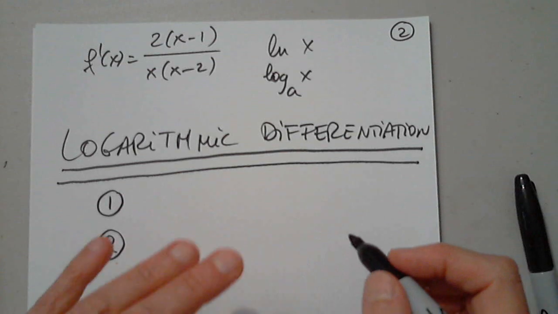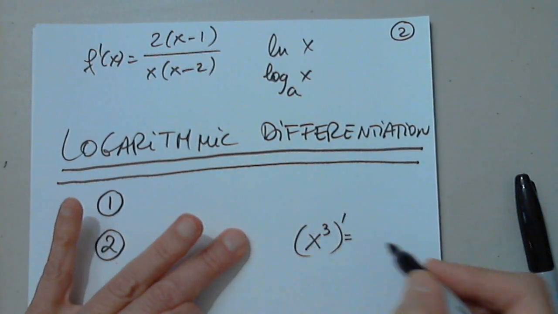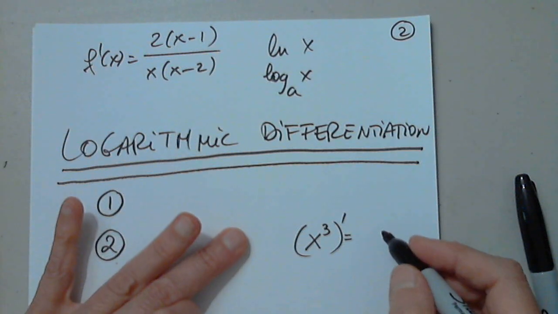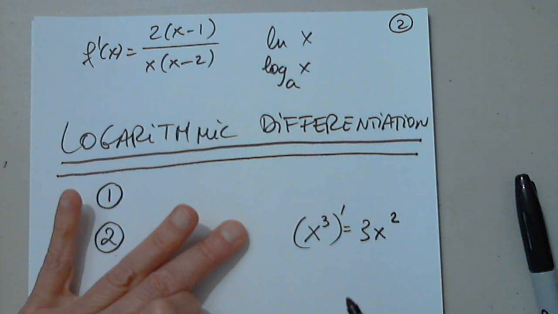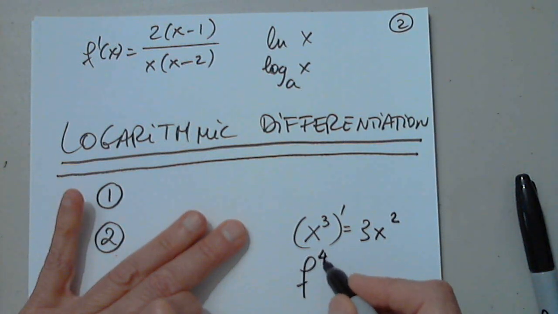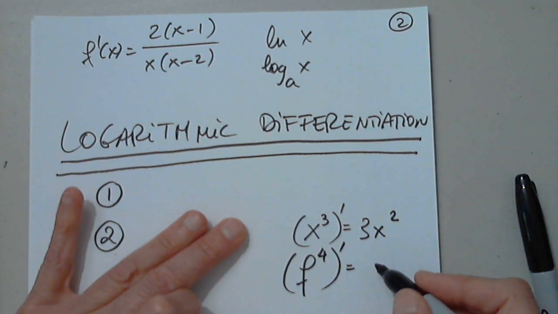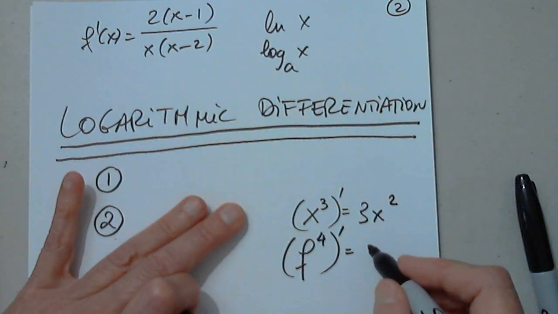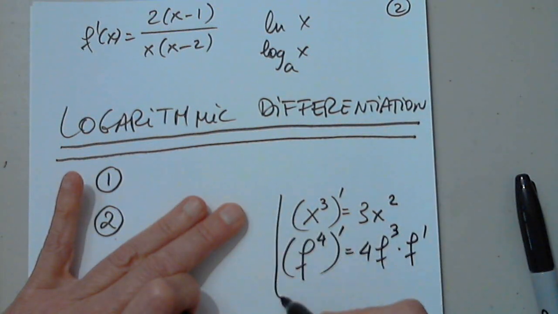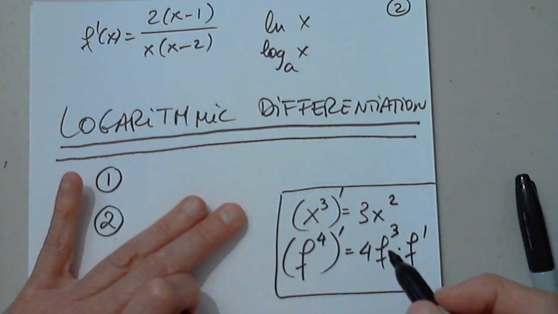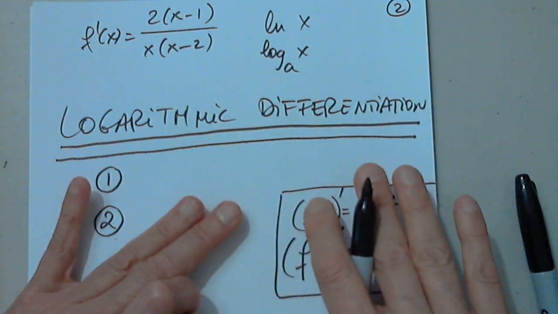Now, when we want to differentiate x to the 3rd power, can anyone give us the answer quickly? 3x squared. Very good. Now, what if I have f to the 4th power, a function, not x? What will I have? 4 f cubed times f prime. Brilliant. Thank you very much to all of you. Awesome. Great job. Okay. I just wanted to have a side note here.